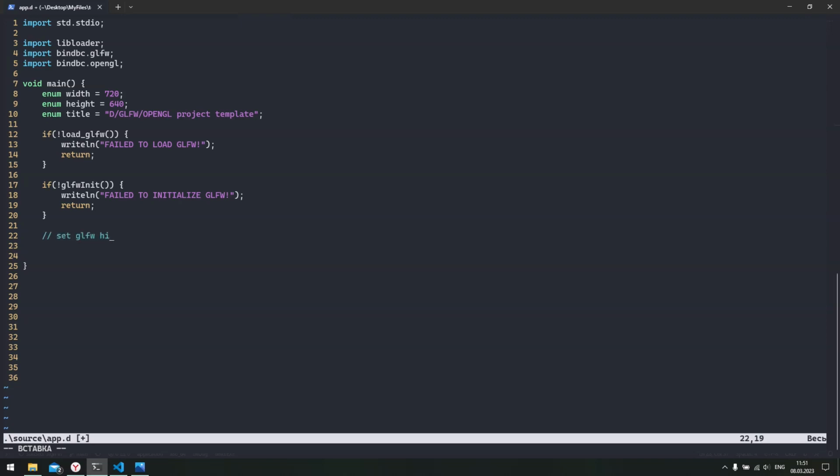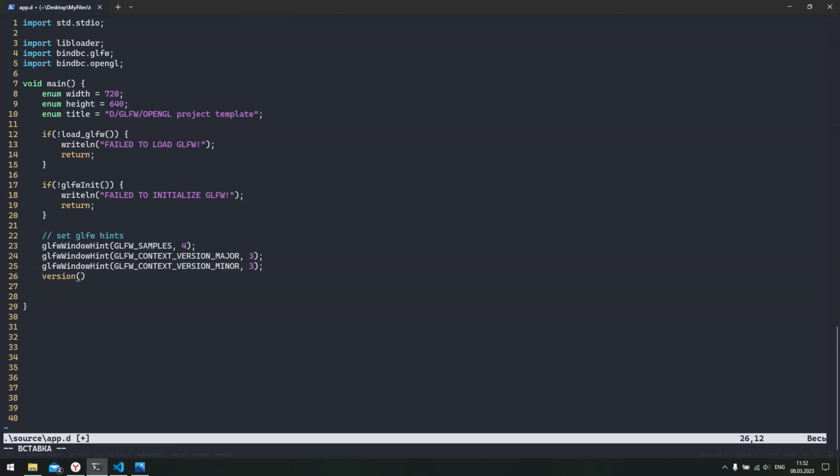So let's set GLFW hints, GLFW window hint, and then we need to hint the context version we're using. So GLFW context version major. And we have specified the 3.3 and the GLFW context version minor.